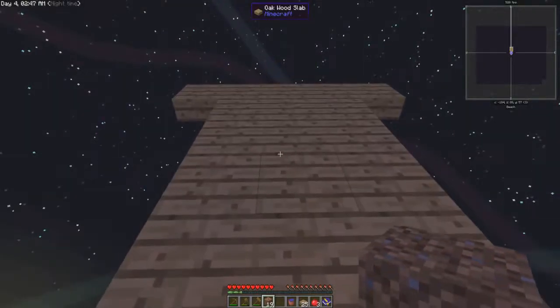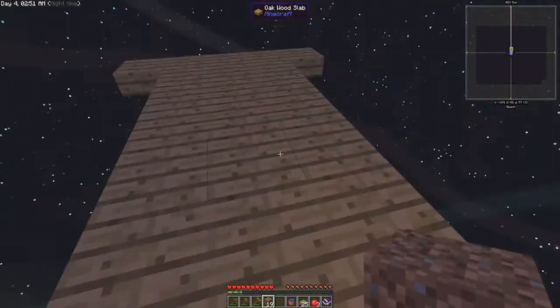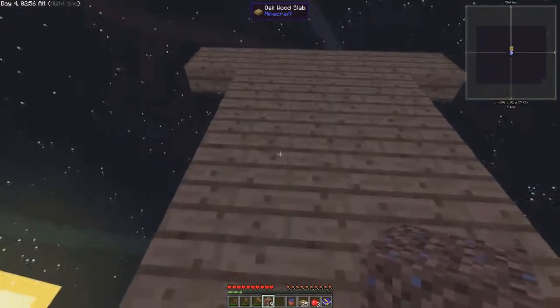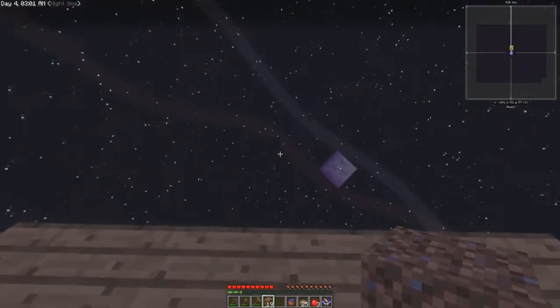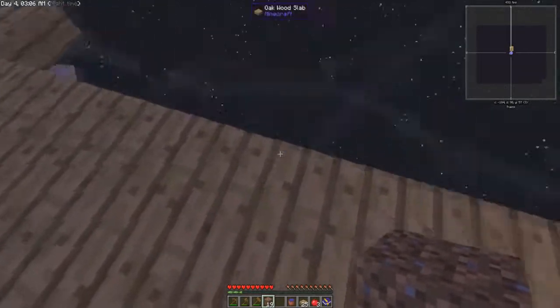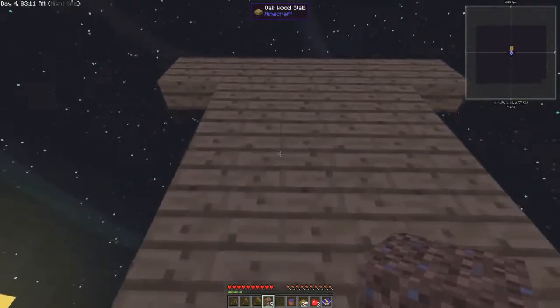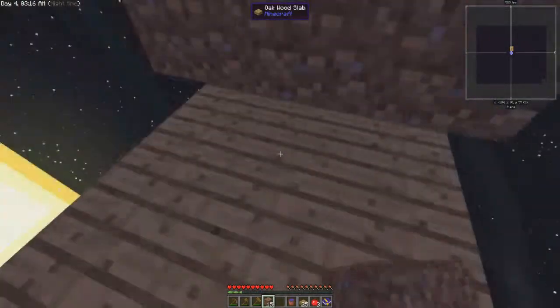So what my plan is, I placed out this little bridge area. I know it's beautiful. It's just oak wood. So I placed out this little bridge deal that's going to lead over to here. Now what my plan is, I'm not going to suspend this dirt over the edge because there will be no way for me to place the water source block without it draining all the way down to the bottom of the void, and I don't want to do that because it looks bad. So what I'm planning on doing is placing them above the slabs itself.